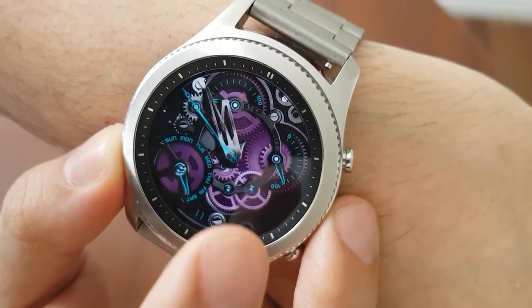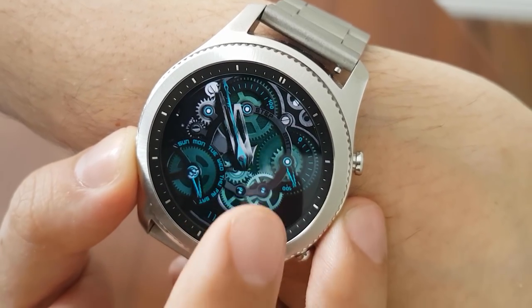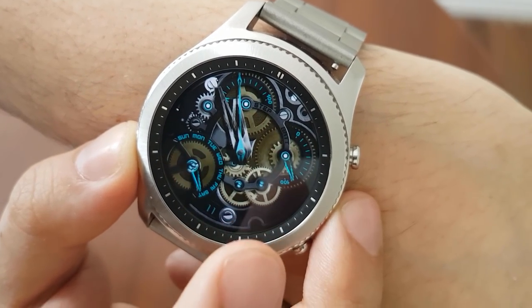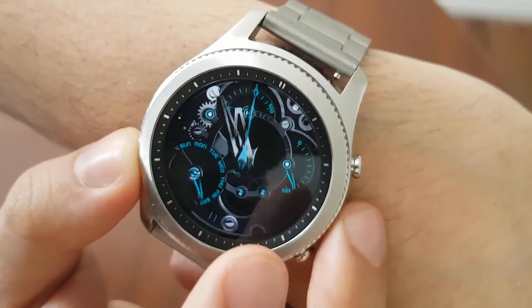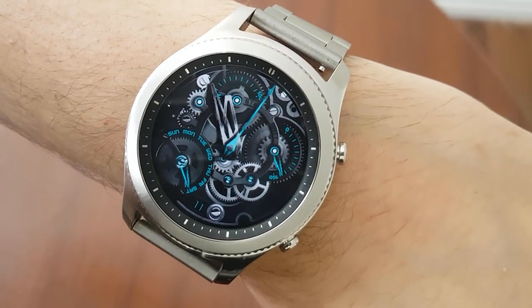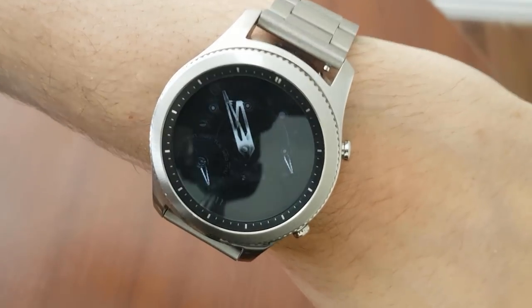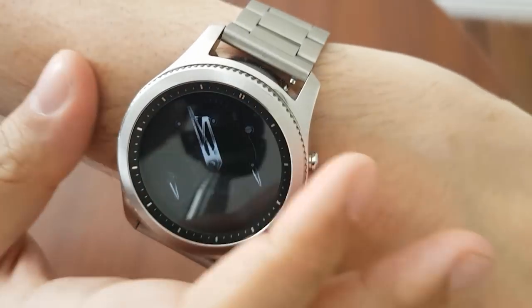So here, just watch it for yourself. Yeah, it's a really cool watch face in my opinion. So if you like it, you can buy it from the Samsung store. And how about the always on display? And this is the always on display. Yep, that's it.